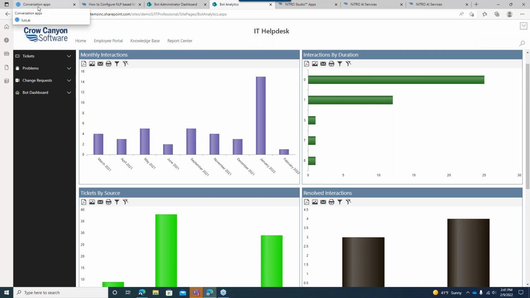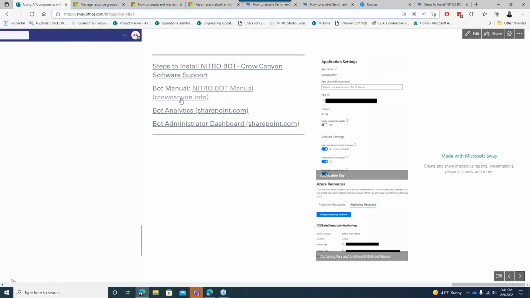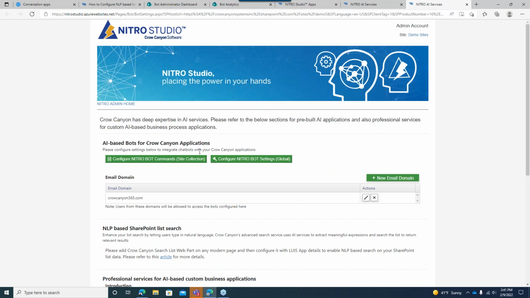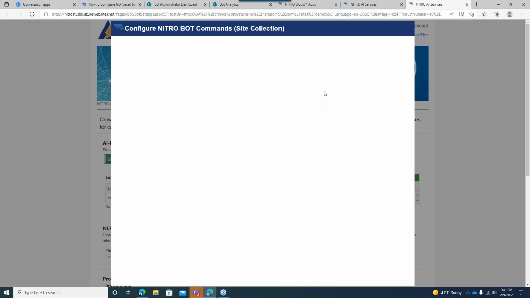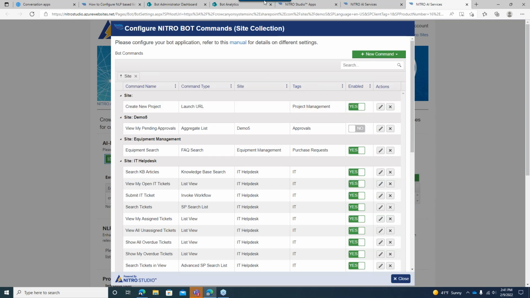So yeah, that pretty much covers what I wanted to cover today as far as the bot analytics and the bot dashboard. We have a link over to installing the bot. We have the bot manual, so you can look at that and get more information about how to set it up and what all those commands are. If I come back over here, you'll see that there's quite a lot you can do with it in the bot itself, for these different commands and different things you put in there.